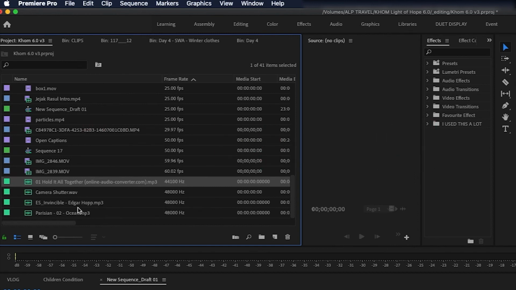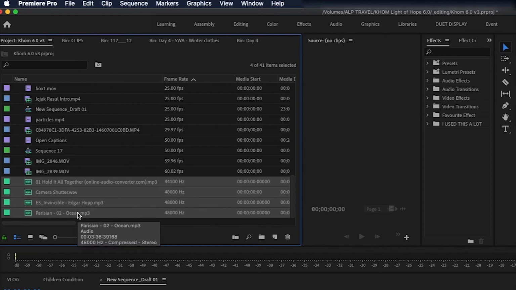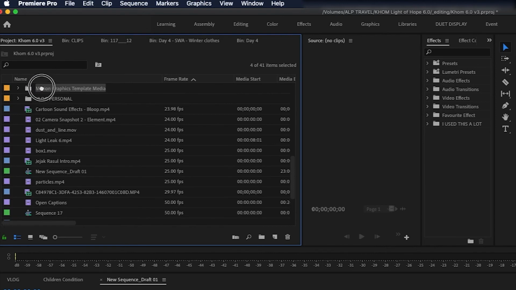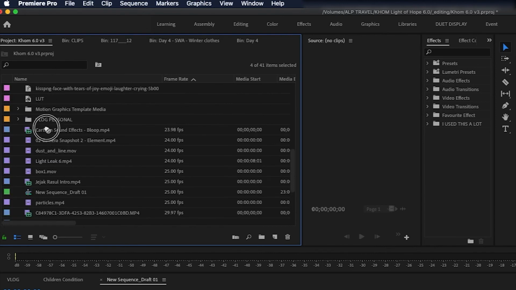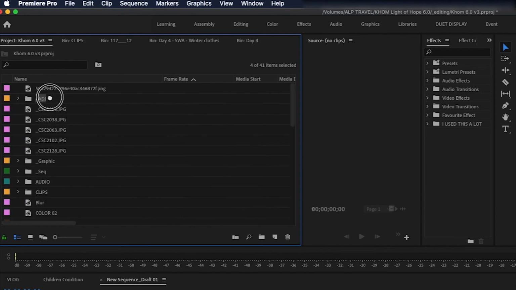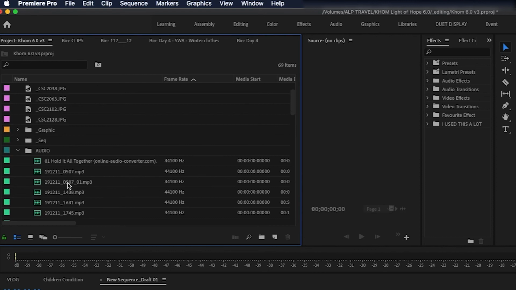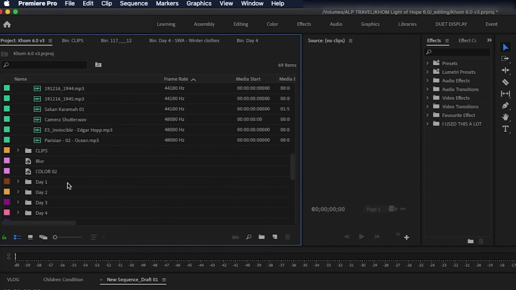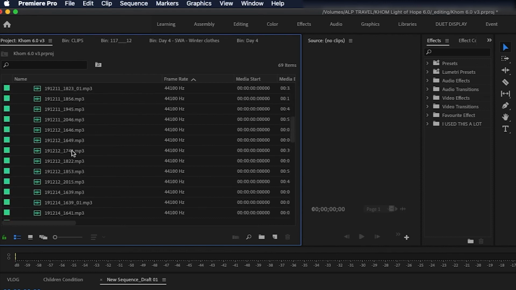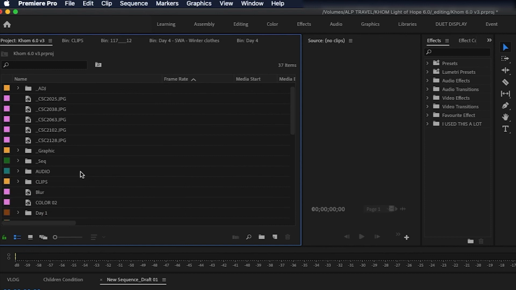So by default dia akan select dalam bentuk range. Yang paling atas, yang first kali you select, dan juga yang paling last kali, iaitu yang bawah paling you select. And then you drag, you tekan, make sure you nampak you ada tangan punya symbol, maksudnya you are holding and juga dragging, and then you drag dalam folder tadi. So you can see the remaining ataupun file audio yang kat luar tadi dah pun dimasukkan dalam audio punya bin.